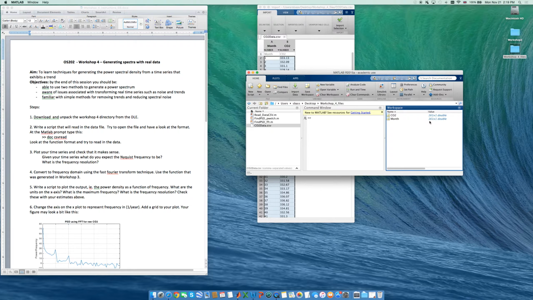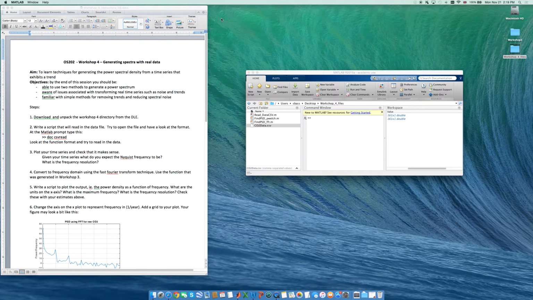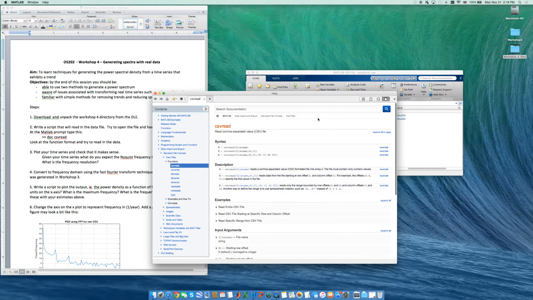So you can do that. MATLAB will try and read it in for you just by clicking on it, but to do lots of files it can be a bit tedious and you might want to write a script to do that. I've got a script here, which we'll look at in a minute. But first, we can see that the format is a CSV file, and one of the things you can do is type into MATLAB doc csvread. If you've got a fairly simple format, then this function can be quite useful.